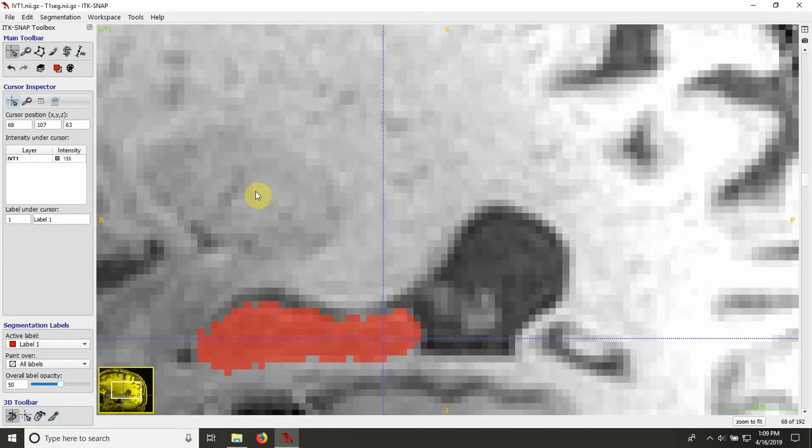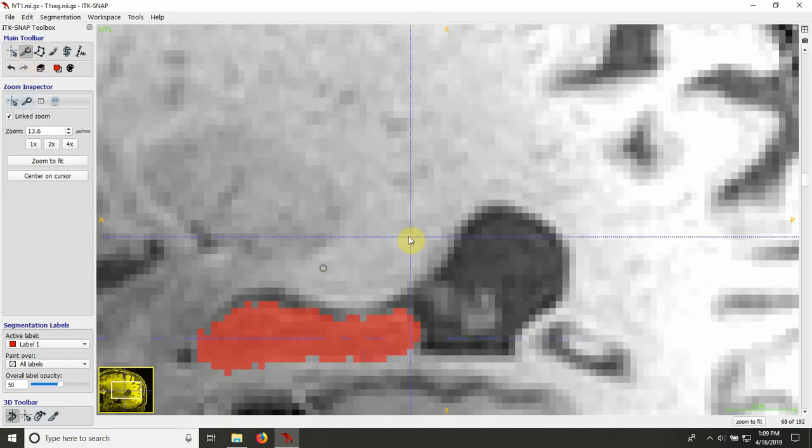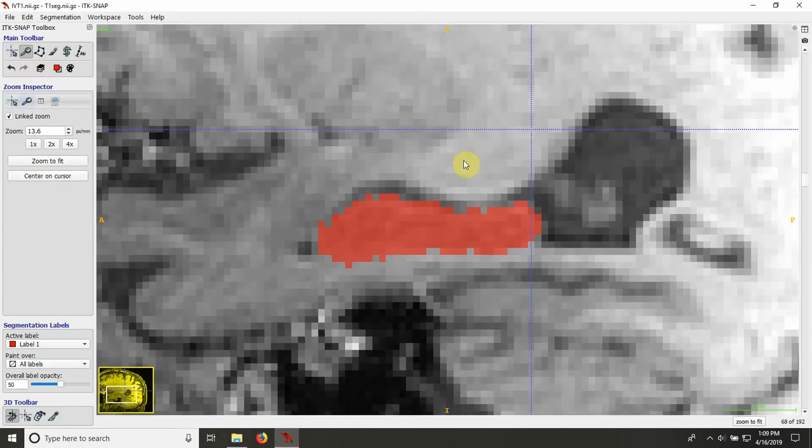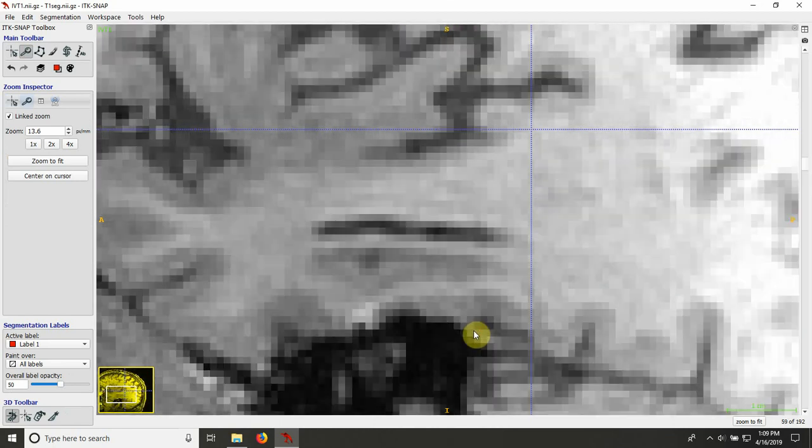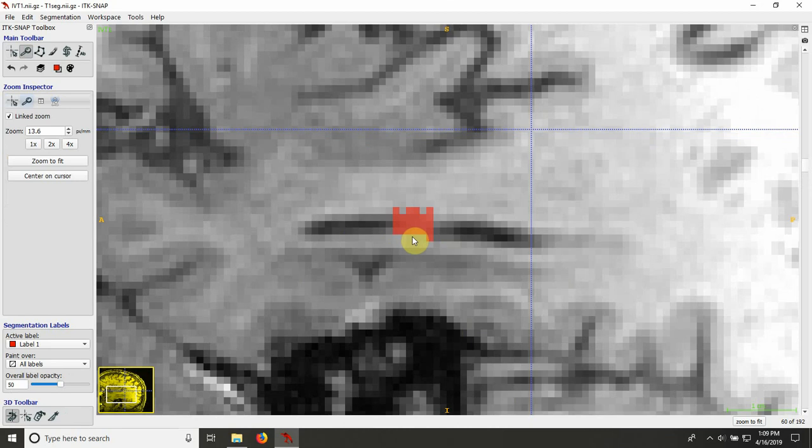Normally when I do editing in another plane, I would leave the coronal plane open, but because of the size of the windows, I'm not gonna do that now. But generally it's helpful to see the other plane so you're not accidentally excluding voxels in a sagittal plane, for example, which actually should be part of the hippocampus, as you can see in the coronal plane. So you can't always tell in another plane if it's part of the hippocampus or not.